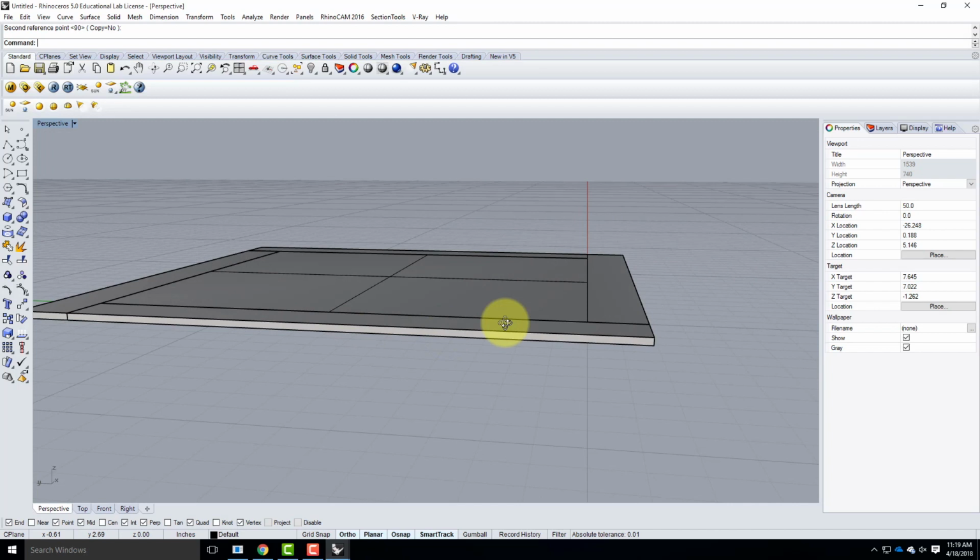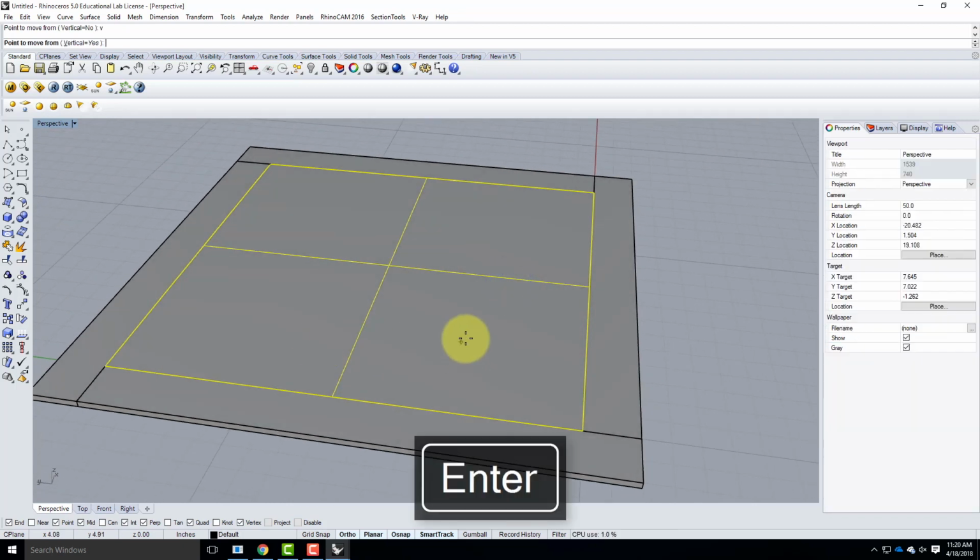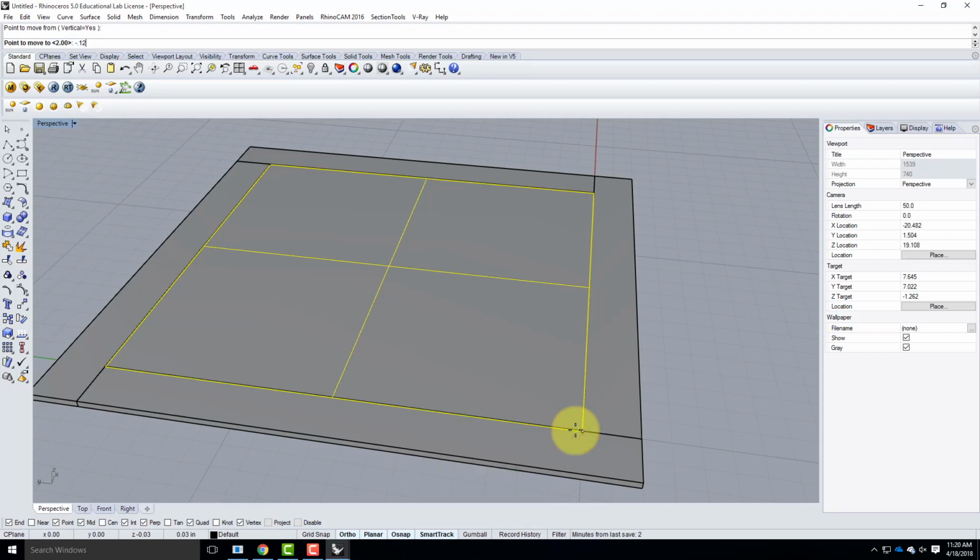In an ideal world, we're not going to go into the ceiling at all. I know, technically speaking, recessed lights like this or can lights that you would have in your house or whatever go up into the ceiling. It's too much work to cut out geometry in Rhino, so we'll just do it really thin on the surface and pretend that there's more that happens behind it. So I'm actually going to move this light, the lens here, down ever so slightly. Let me go to move vertical, and I'll move it down by maybe 1/8 of an inch, negative 0.125 inches.